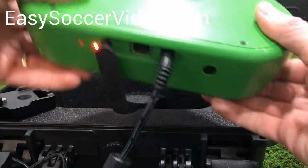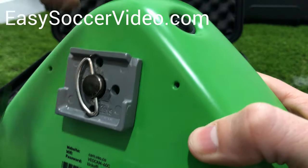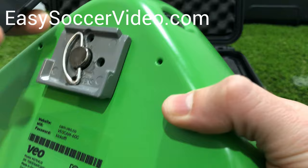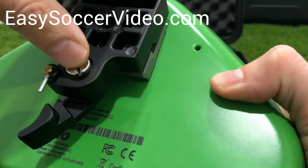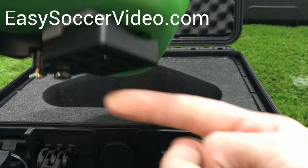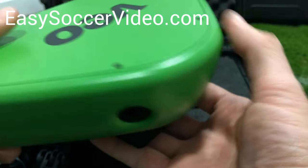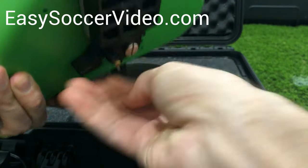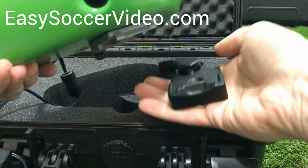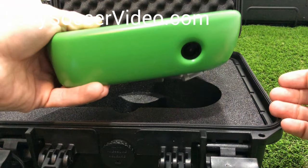The way that works on the bottom is this plate: you put the front part into and underneath the lip, then push the bottom and it just snaps in. This part right here is going to screw into your tripod. Make sure you keep this in your case because you don't want to not have it and be unable to record when you get to a game.